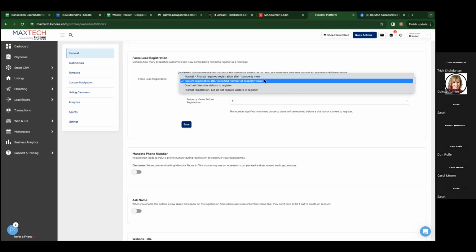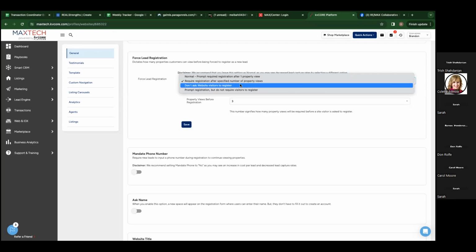The second one is that they're required to register after a certain number of property views. The next one is don't ask website visitors to register, which means you're not going to get any leads, but people can view anything that they want to. It's all available to them.